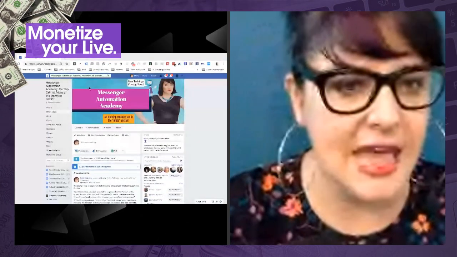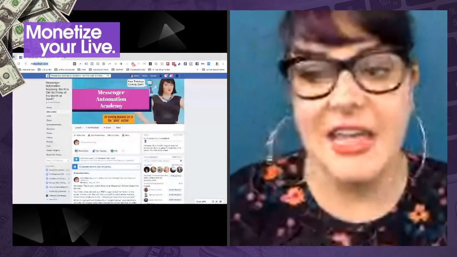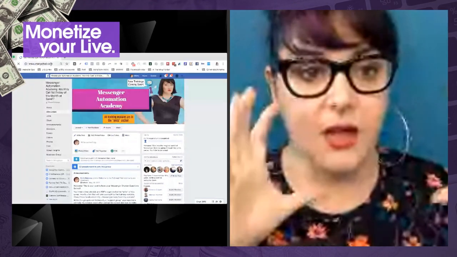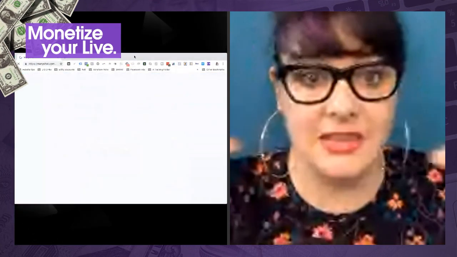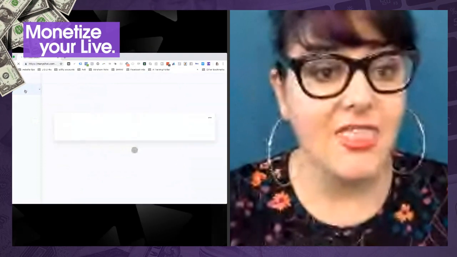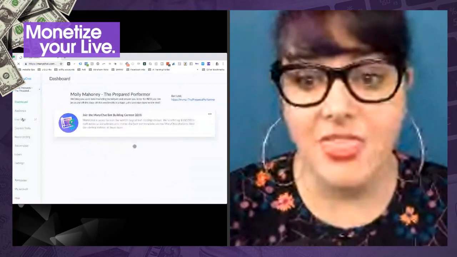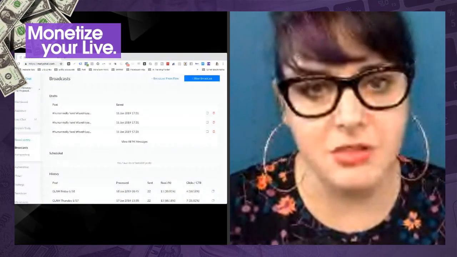Okay, so here's what we're going to do. We're going to go to ManyChat, a tool that we love over at BeLive TV. And like I said earlier, I'm sharing the specific application window. And that way, if I have two screens, I can have the ManyChat screen on one side, and then I can have the BeLive screen on the other, so that I can still see your comments that are coming in, which is super cool.